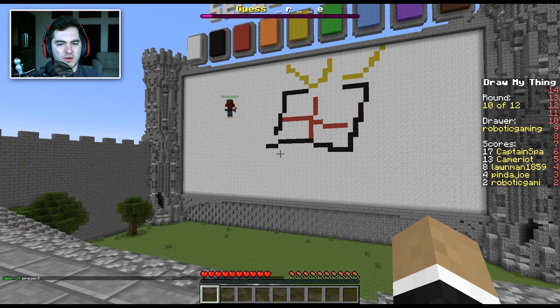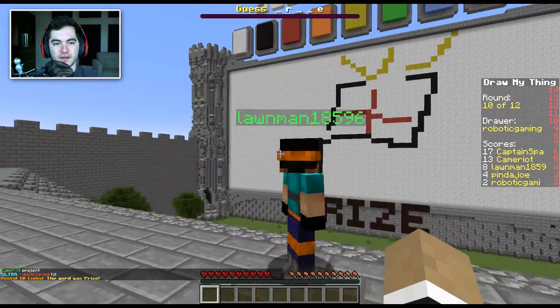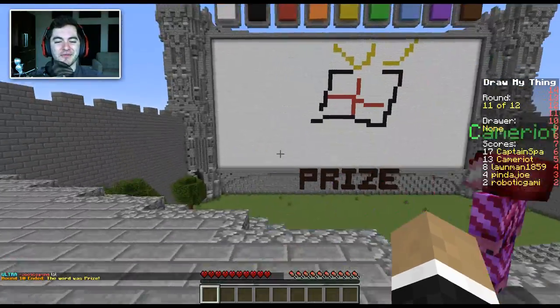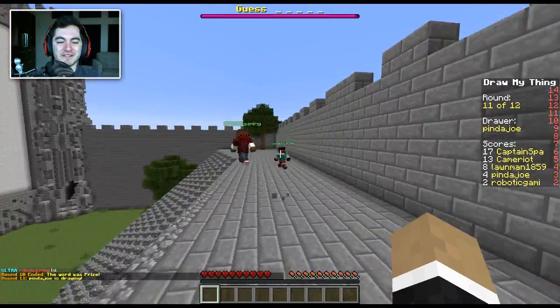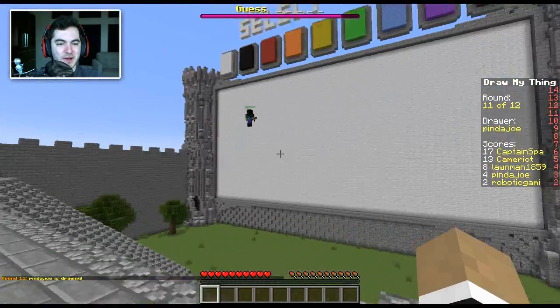Don't know. I don't know it. I have no idea. No idea whatsoever. What was it? A prize. I don't even. Yeah, I can't think of a better way that you draw that. He was trying to do like a present or something, and that wasn't too shabby. I don't know how I would have done it.